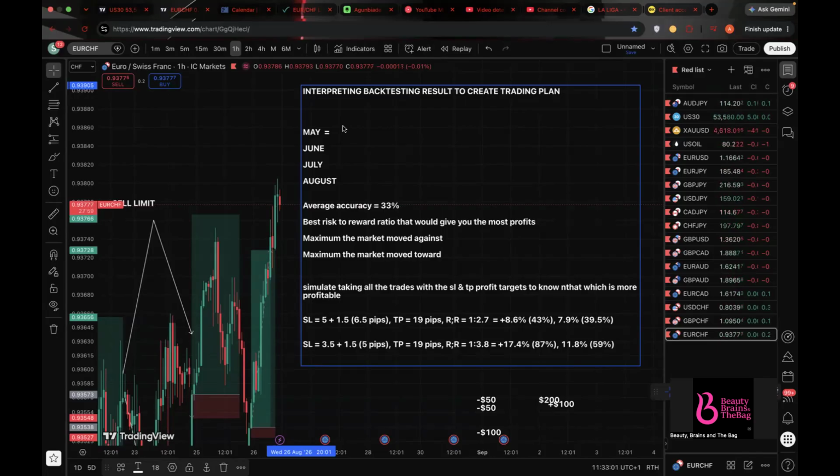Let's assume I'm using a trailing stop loss by profit target points. Once you hit this point, I move my SL to this point, like that, like that. With this same setup, my risk reward ratio is going to increase from 1 to 3.8 to 1 to 7. Maybe that one will be more profitable than what I actually have here. It may even give up like 200% profit. Who knows? But that's going to be left for me to decide in future.